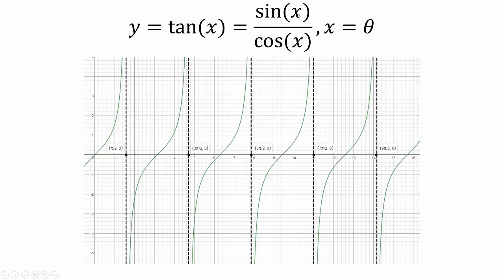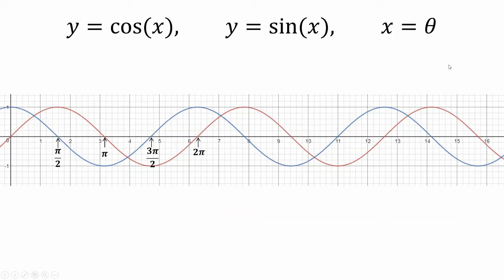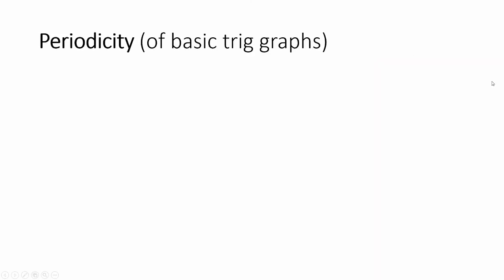We know that tangent is equal to sine over cosine, and if we go back to this graph, we can see that cosine equals 0 at pi over 2, then 3 pi over 2, and then 5 pi over 2, which is the same coordinates as the asymptotes for our tangent graph. And we know that if we divide by 0 on a graph, then we have an asymptote. So there we go. That's why we have asymptotes on the tangent graph.